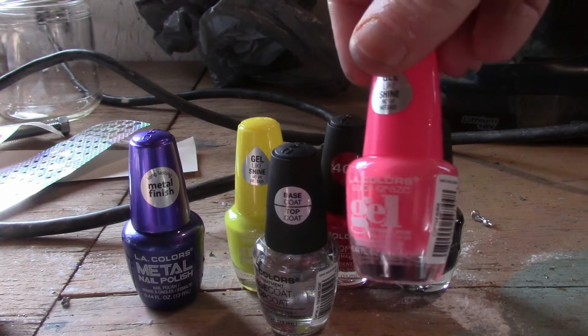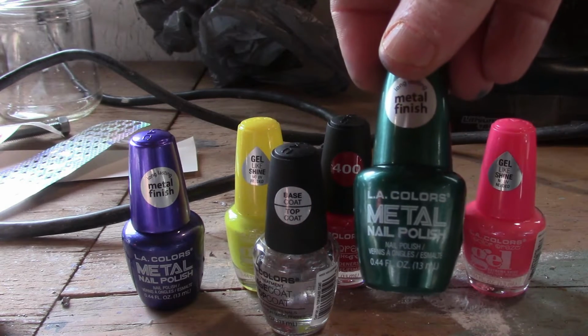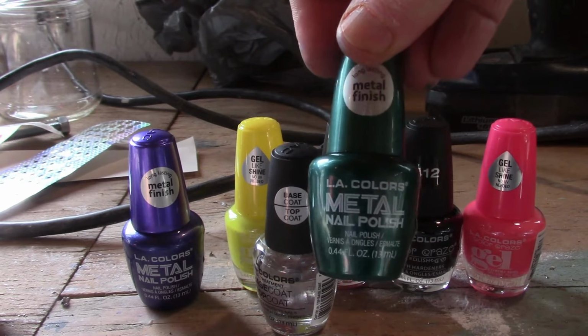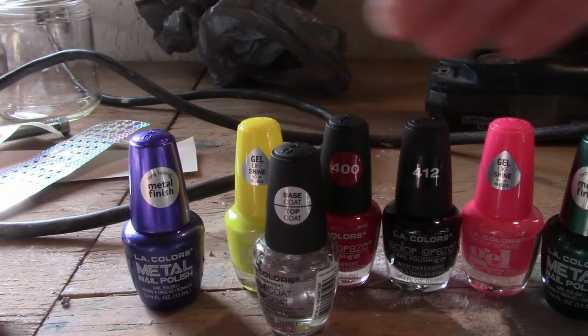Pink for trout and stuff. And also the metal right here. This is a green. It's got a good metal flake, metal look to it. Got a lot of reflecting to it, same as the purple right here. And these are the most common colors that we use.